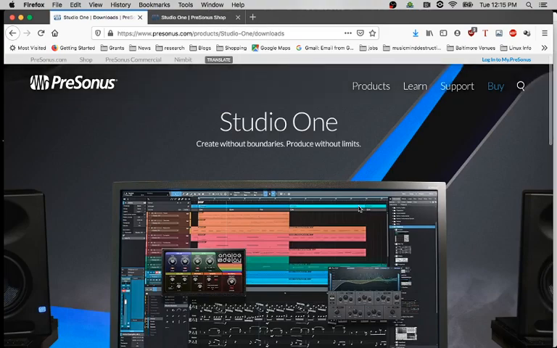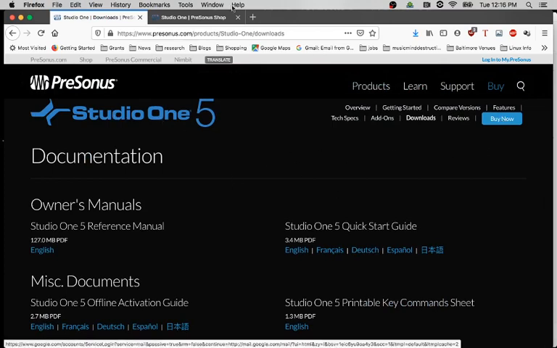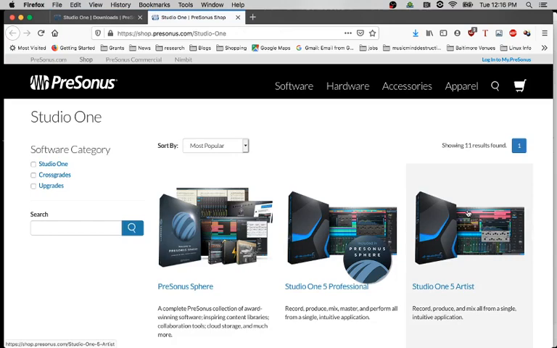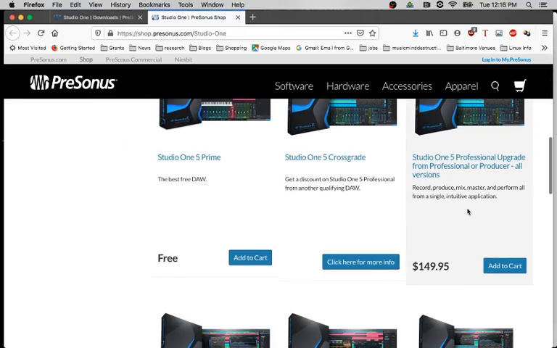The reason is PreSonus is selling a whole bunch of stuff. One of the things they're selling is Studio One. So you want to scroll down to Studio One 5 and click buy now. Don't worry, you will not have to buy anything, because you will scroll down until you find Studio One Prime, which is free.